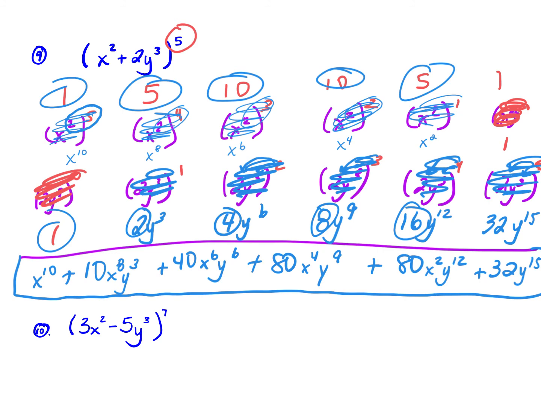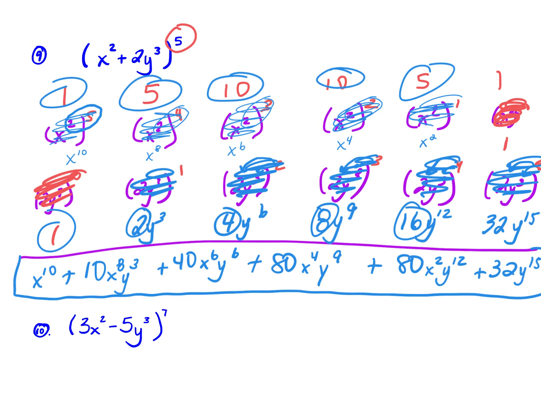Simplify the bottom. I have negative 5 to the 3rd power. That's negative 125. 3 times 3 is 9. So y to the 9th. Scoot over a tad bit more. 3 to the 3rd power is 27. 2 times 3 would be x to the 6th. Then I have negative 5 to the 4th power. That's 625. 3 times 4 would be y to the 12th.